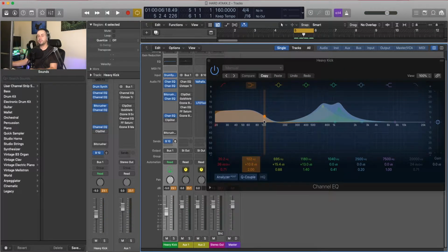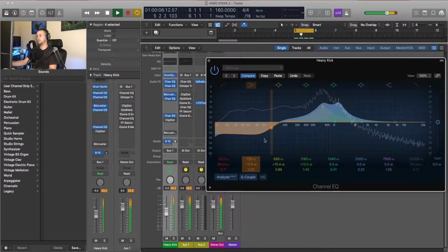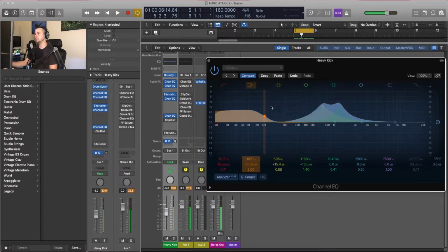So I boosted the bass a lot in this sound because I wanted to. It was kind of a preference choice. I was trying the other way where, let me copy this first, I was trying the old school hardstyle trick where you take out all of the sub. I wasn't feeling it this time. And I brought that in right there and I was like, damn, this is really cool. Just that alone will make a significant difference. Boosted the low and then I cut off everything underneath 20.